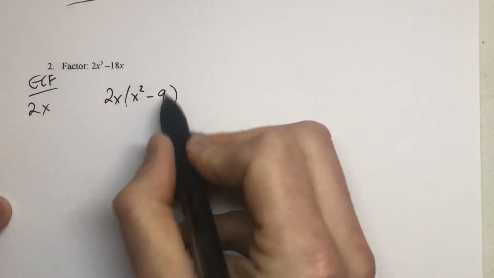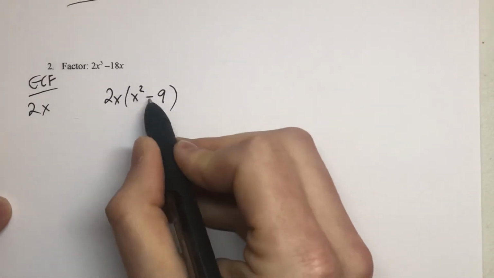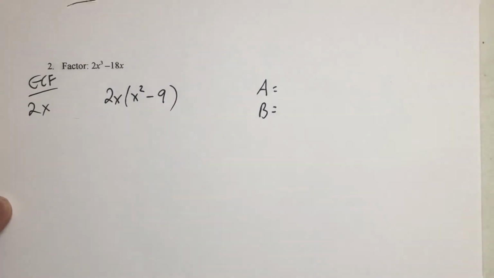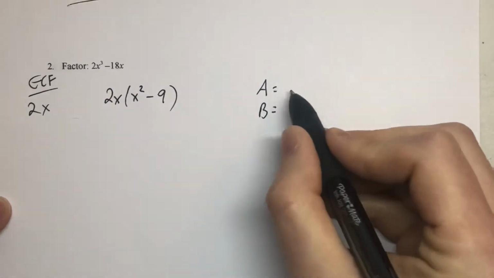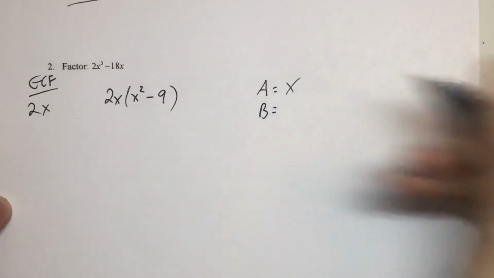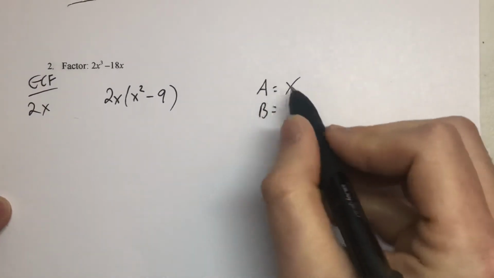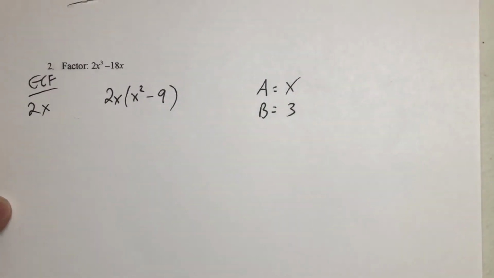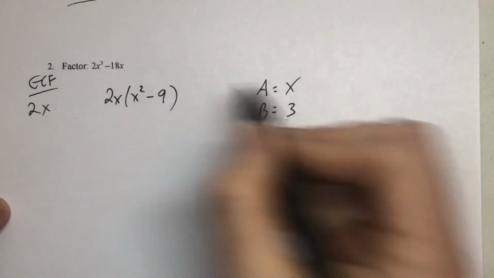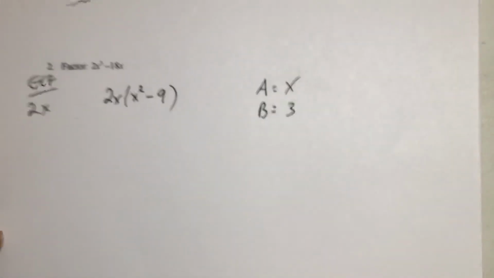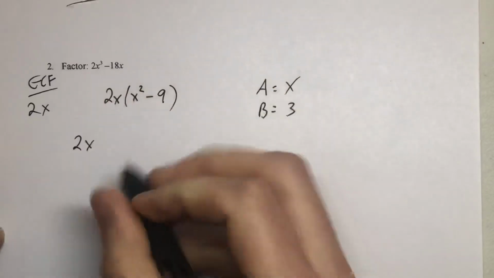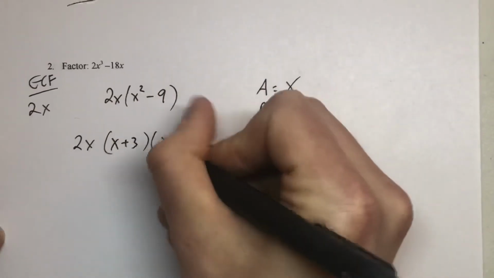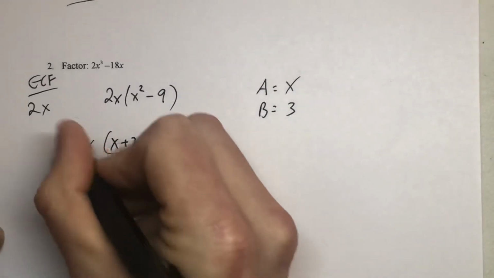Now what we're left with is two terms. We see a subtraction, and so that question again would be, can we identify an a and a b? Meaning, what squared is x squared? Well, if a is x, squaring x is x squared. For b, what squared is 9? That's 3. So it's basically like you're asking for the square root of each term, in a sense, to find these values. And so we know we've got the 2x out front, and then our difference of squares breaks down to x plus 3 and x minus 3.